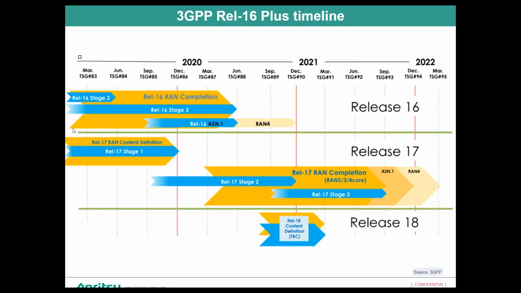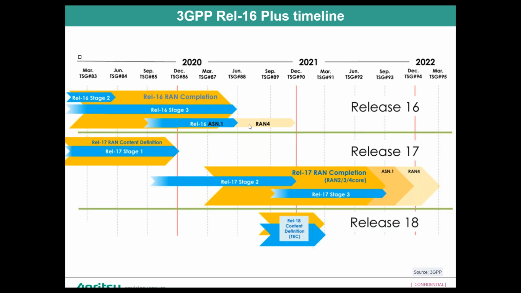And then there are different stages we talk about, right? So we have stage 2, stage 3, and then the ASN.1. Stage 3 is pretty much where you have all your protocol stuff in place. Release 16 ASN.1 is whereby everything has been determined pretty much. And then RAN 4 that you're seeing over here is planned to be completed sometime in December of 2019, right? So, December of 2021.